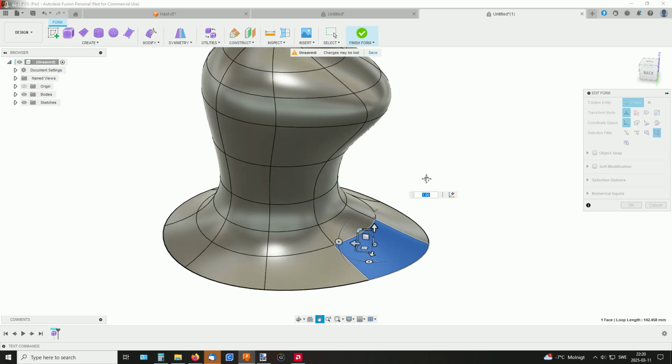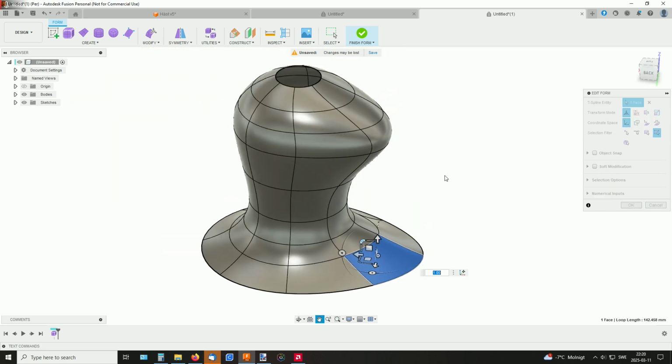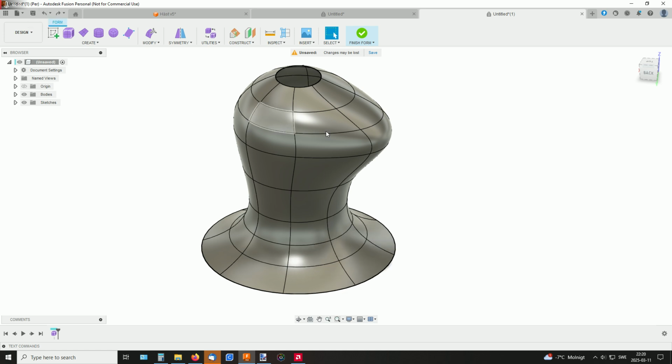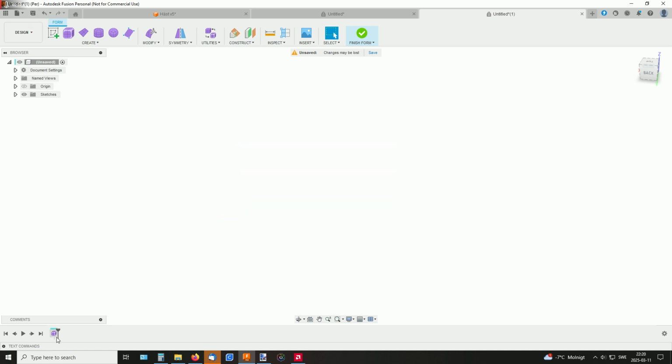So the other way of starting in Forms is to, if I just can double click and just delete that. And as you see, nothing happens down here. There's no timeline inside Forms.